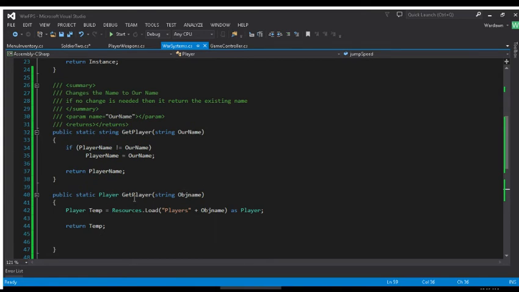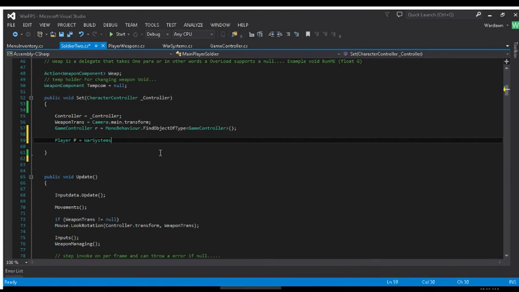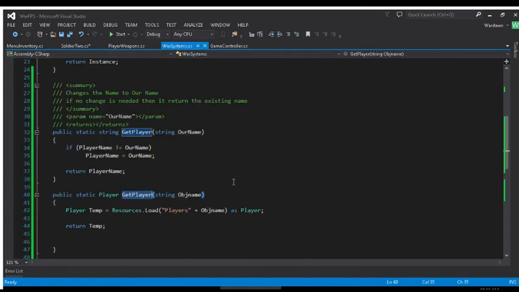Oh, yeah, get player. Why is it not showing?